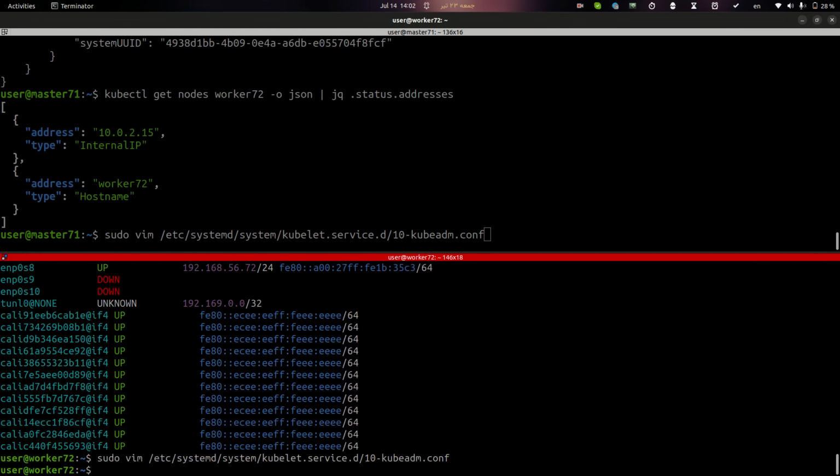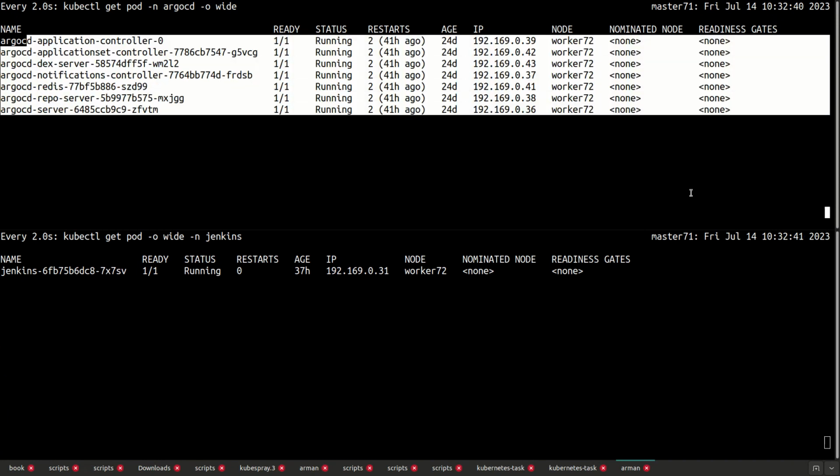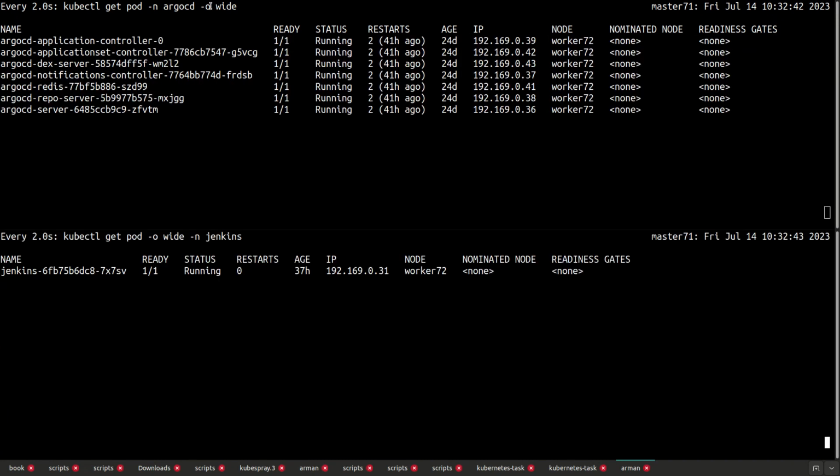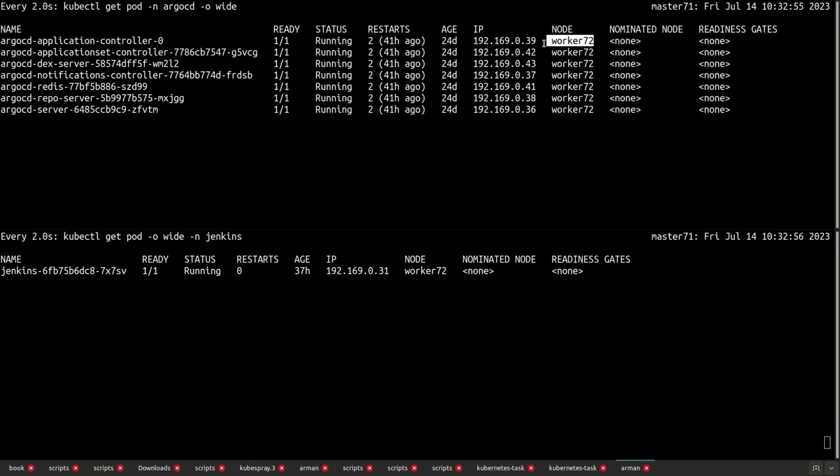Before reloading systemd services, you can see here I have some pods in my environment in different namespaces. I have an Argo CD namespace, also a Jenkins namespace, and I have some pods, all of them running on worker 72.